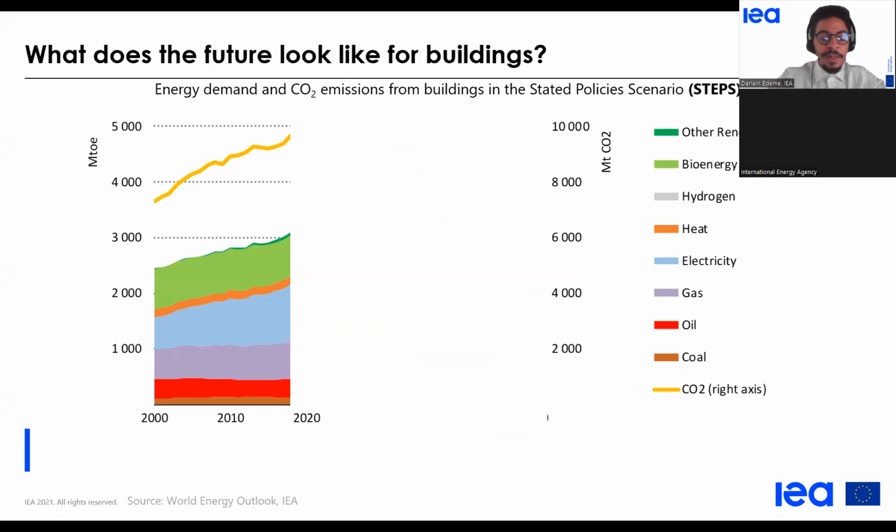The idea is giving you some insights from the IEA data collected on the building sector. These are historical trends in terms of energy demand as well as CO2 emissions from the building sector. You can see that the building sector has a very diversified mix of fuels. All the energies are used. We have coal, oil, and gas, but also electricity and bioenergy. This is the picture globally, and this was the historical data. Energy demand for buildings has been steadily growing over time. Bioenergy, the green area, has remained stable, whereas other fuels such as electricity have increased much more over the period.